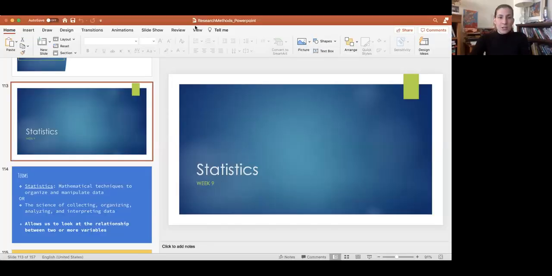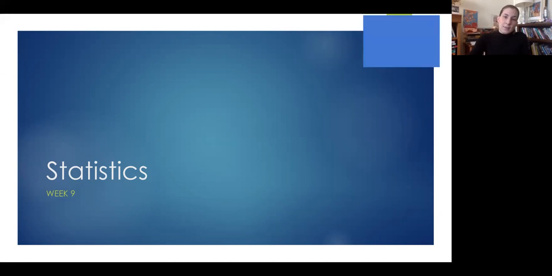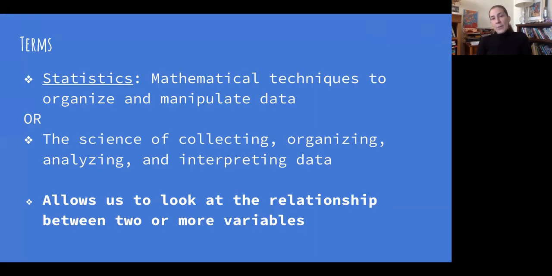I'm going to go ahead and share my screen and get us started. Okay, so here we are in our statistics area. So what are statistics? Statistics is a word that we use, broadly speaking, to describe mathematical techniques to organize and manipulate data. The word manipulate in there is not meant to be like, oh, we mess with it. It's just that we use different equations to figure out what numerical data can show us.